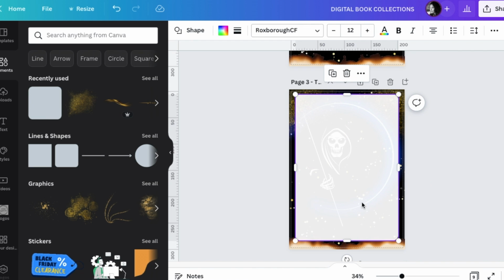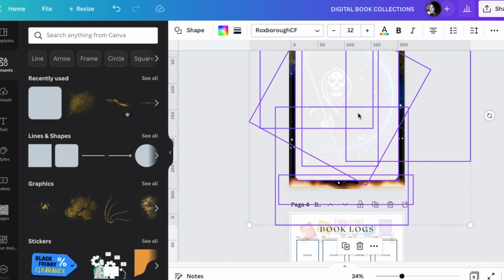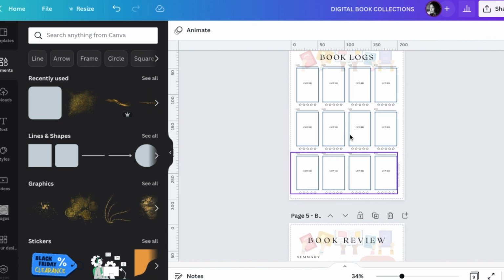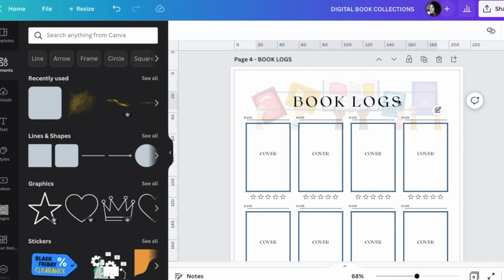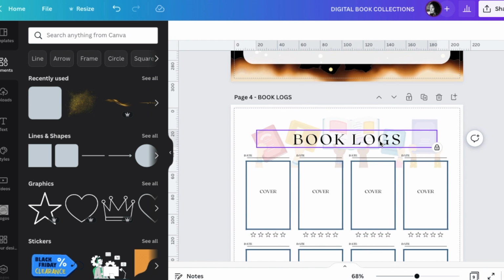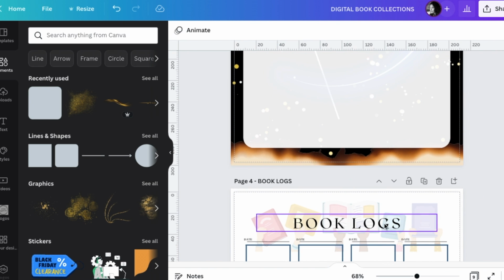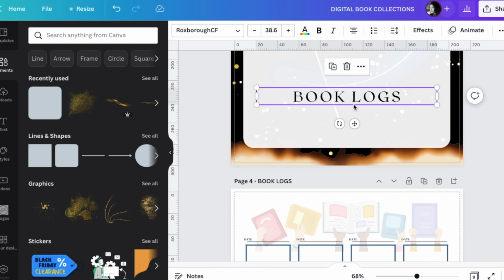So, but we're jumping ahead already. So we got that. I need that book log. Oh, see, I've highlighted everything. I kept on doing that. So what happened was just that one's locked. That's why I can't drag it, because it was locked. So I need to click on that particular one, drag it. It's still, what am I doing wrong? Wait, let me double check. Click on that, drag it, there you go.